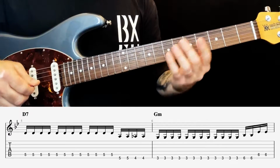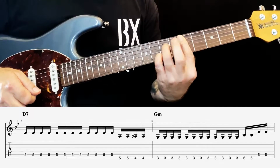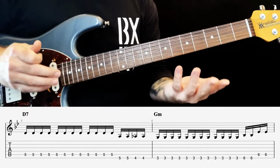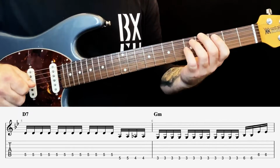If we have a quick look at what he's playing in the verse, it's built around going from a D7 chord to G minor. So we definitely now move from the B flat to the G minor, which is the relative minor of B flat, if you know your theory. Same notes, same number of flats.